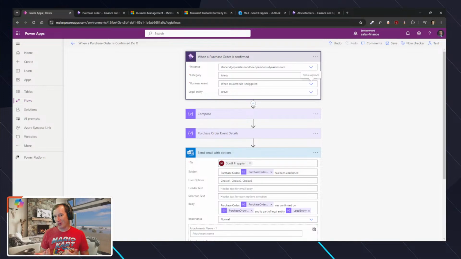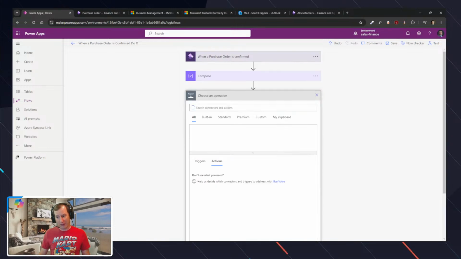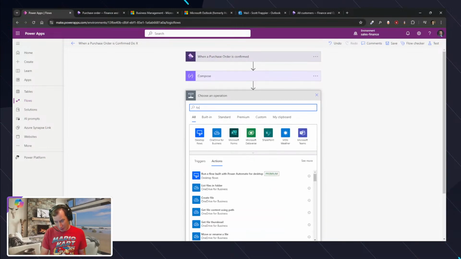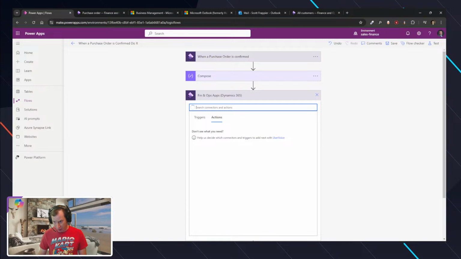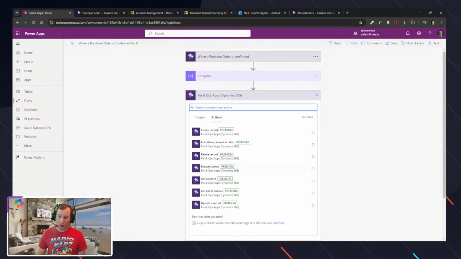But remember, you're going to have to do a couple of steps with that. You're going to have to do the compose to figure out what the data inside of that alert is. And then you're probably going to have to add an action, for example in finance and operations, if I expose it here really quickly, to go grab that record too, right? So you're going to have to use the get record so that you have the context of the detail of that particular alert. And it works. And like I said, if you've got a lot of alerts that are already set up inside of your environment, it's probably a really quick and easy way to use Power Automate to address some of those needs.